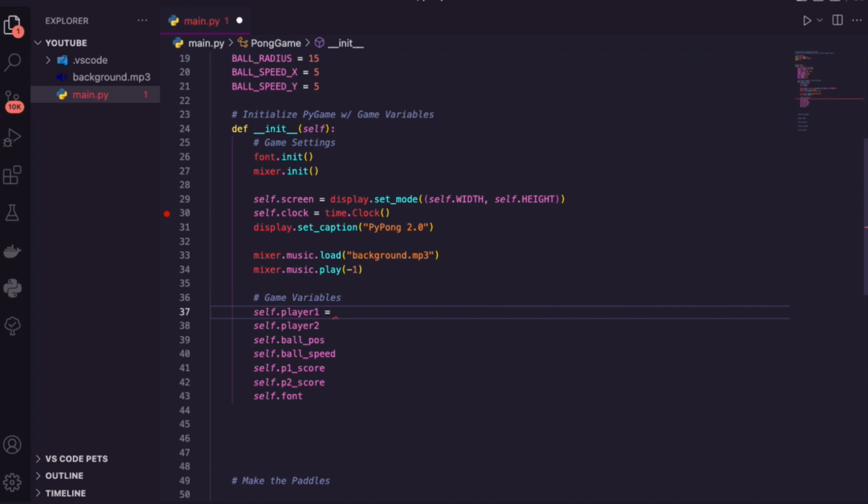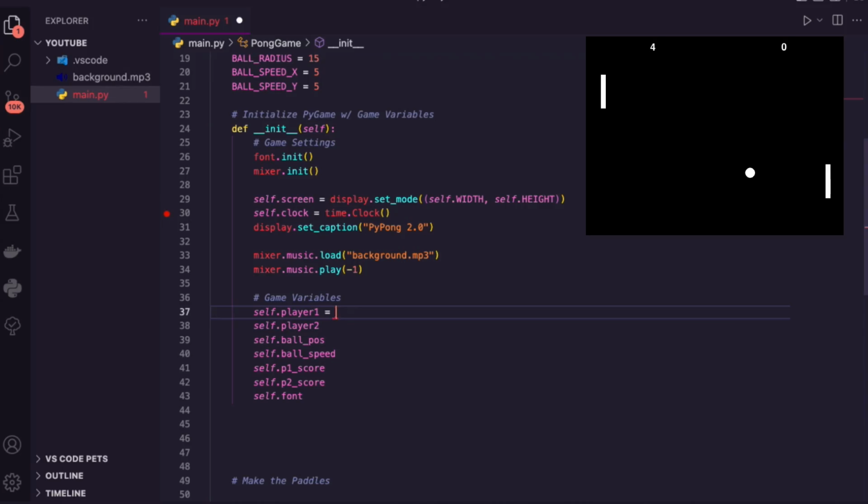So player 1, I'm really going to just give it an X and Y location. Where is player 1 going to appear? I'm going to use PyGame to draw this later to create a shape. All right, so an X and Y value, player 1 is going to be on the left of the screen. If we look at the picture here, you can see that player 1's on the left with a little bit of X. So I'm going to start with X, let's say 50. And then I want it to be in the middle, right where we see it now.